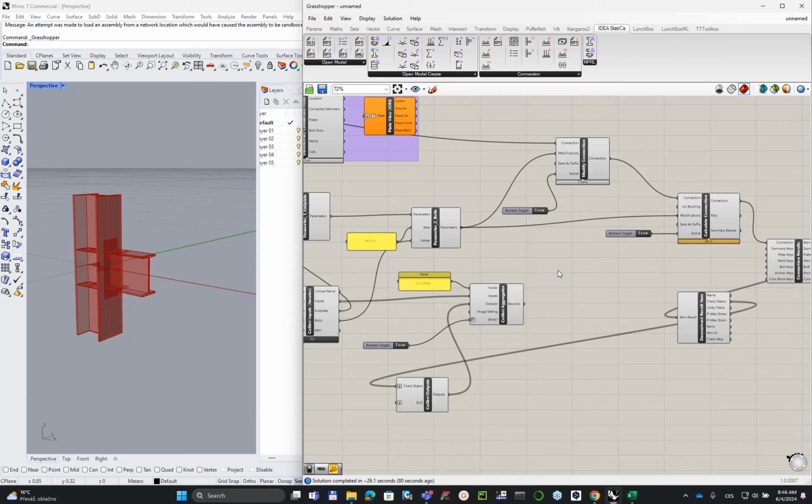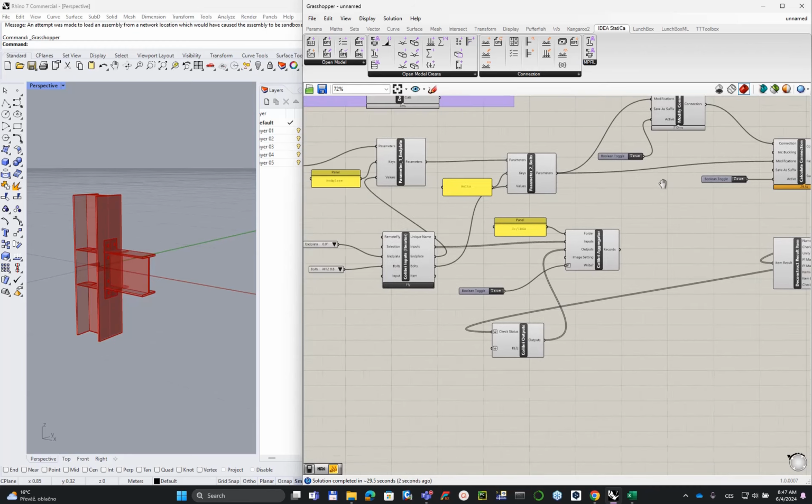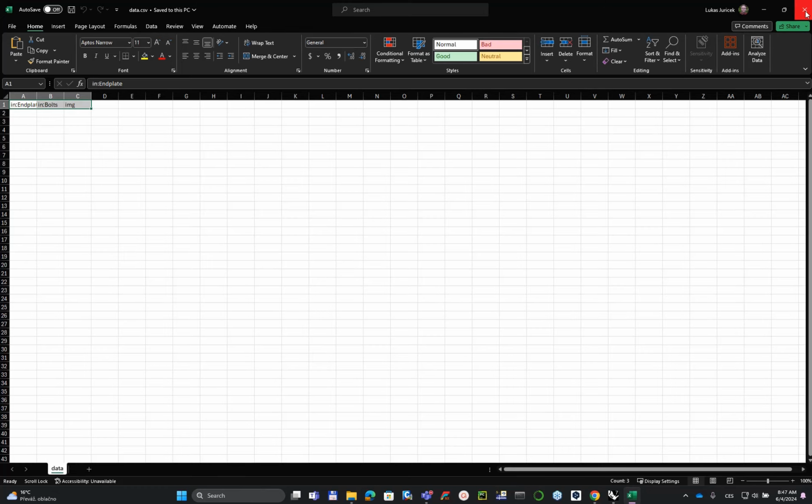And if you would like to run the iteration process, you need to go to the Colibri inputs and double click on the button that is in the bottom part of the battery. But right now, as you can see, the analysis procedure has been started. But what I forgot here, you need to run this procedure. So double click on this, and yeah, it should start.